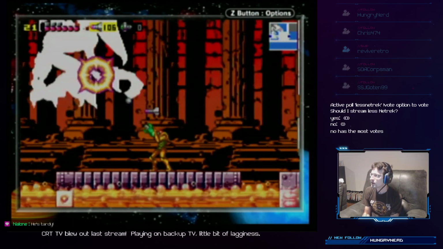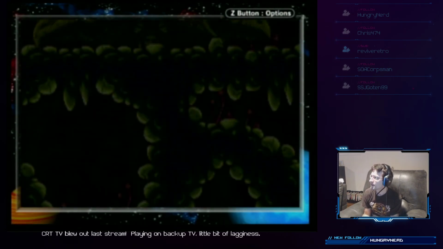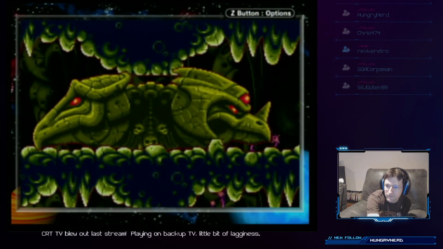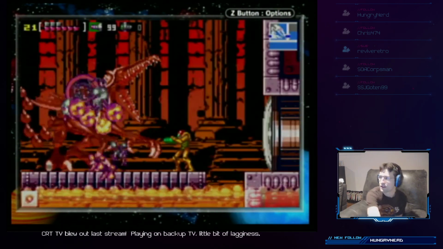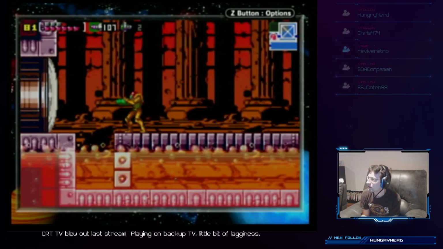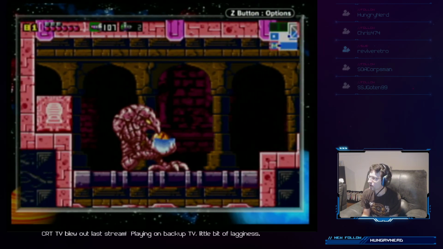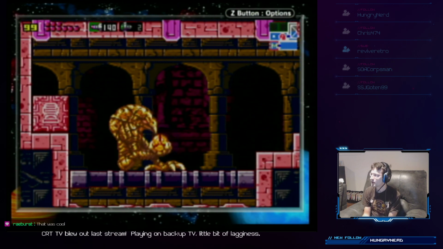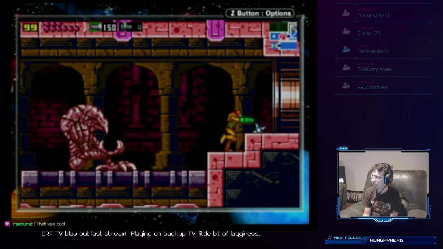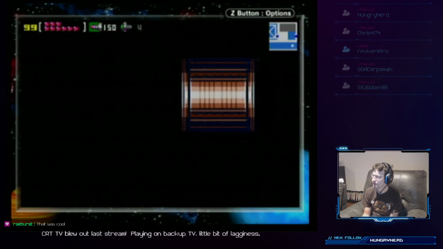Ouch. Okay, not too bad. Not too hard of a Ridley fight. Gotta keep unloading into him. That is done. We go ahead and pop back into this room because the Chozo statue will recharge me all the way. Yeah, I kind of blew him away fairly quickly, but Ridley fights are generally pretty fun in Metroid games.